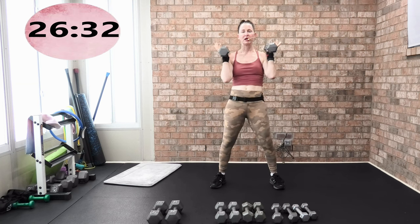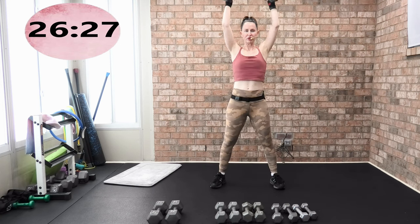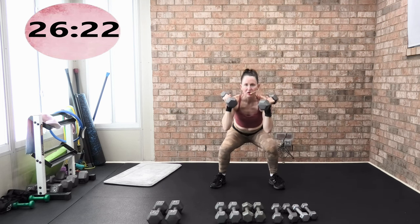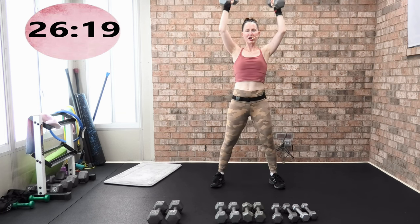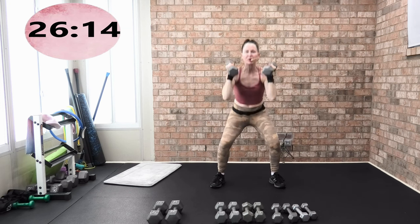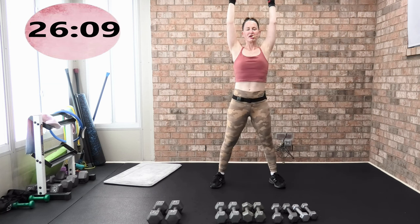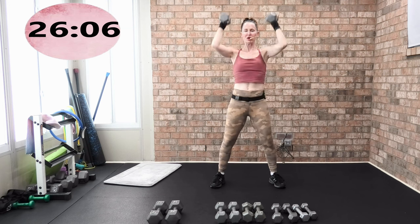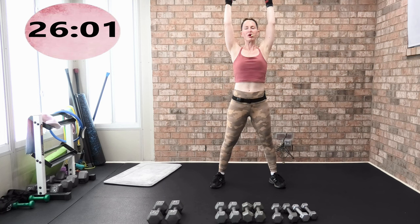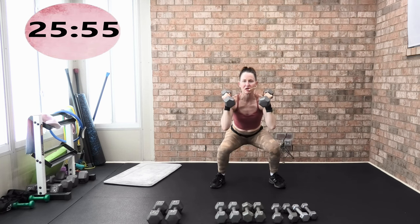Four, three. You're gonna go down two and up two. Down, two, up, two, down, two. We got eight, up, two, down, two, up, three. I have 15s in my hands, down, two, up, four. It's a wide squat, overhead press, up, five, down, two, up, six, down, two, up, seven, down, two, up, eight. Two more, down, two, up, two, down, two.